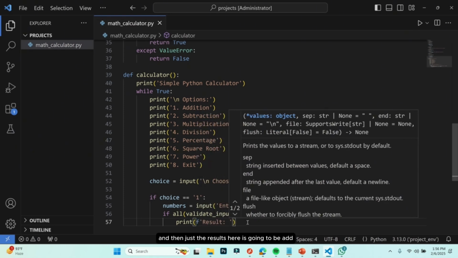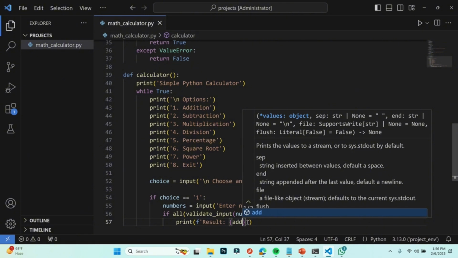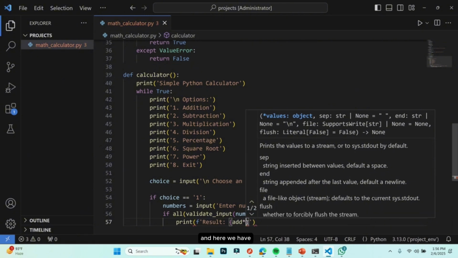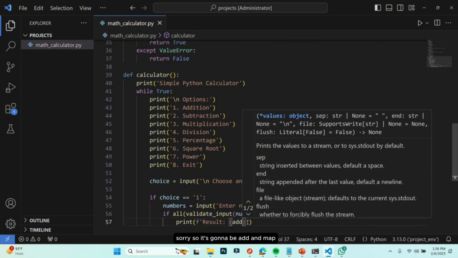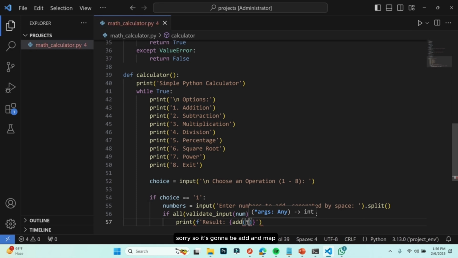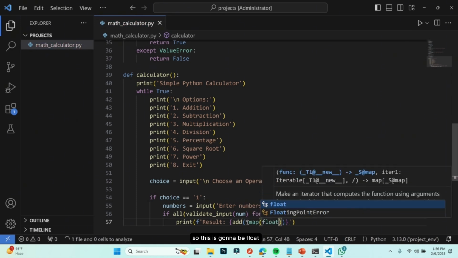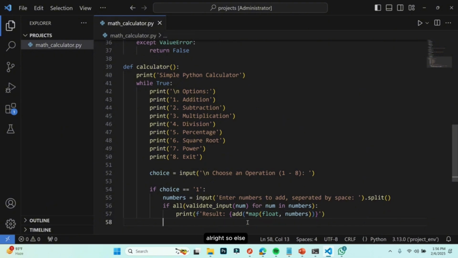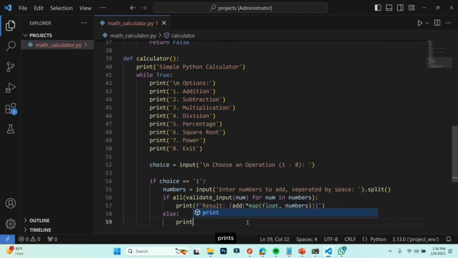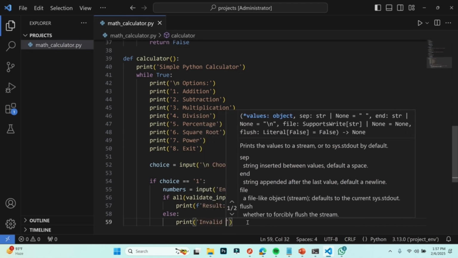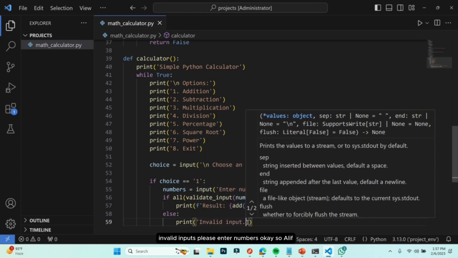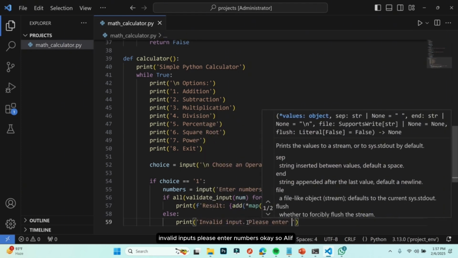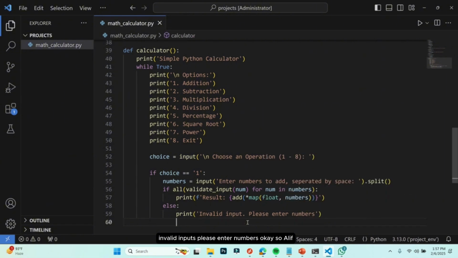Here is going to be add, and here we have, sorry, so it's going to be add and map. So this is going to be float, and this is going to be numbers. All right, so else print invalid input, please enter numbers.